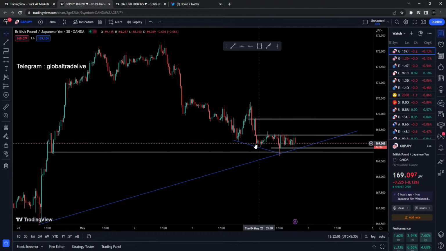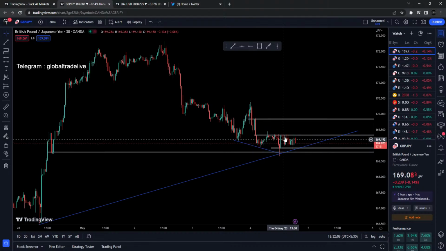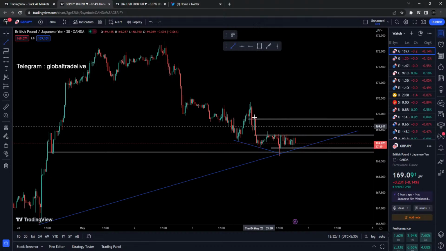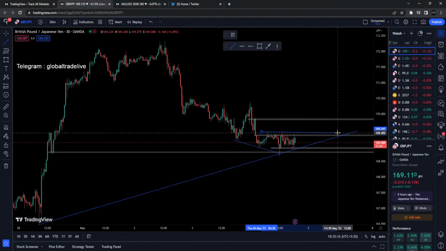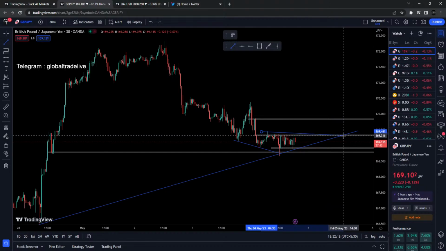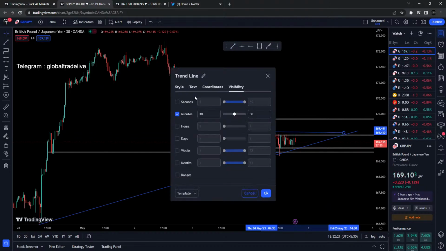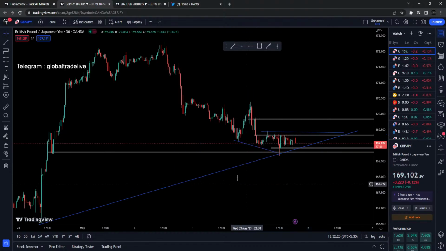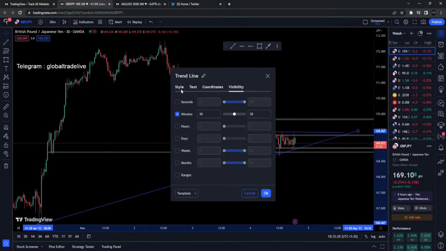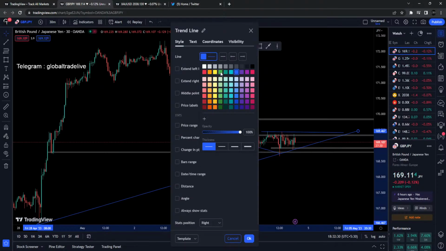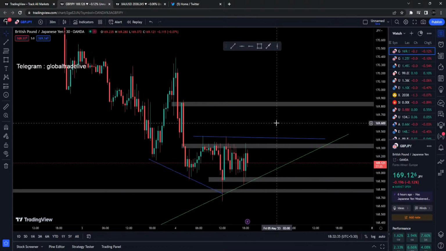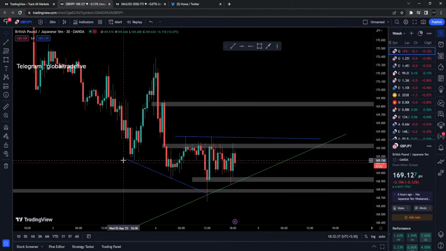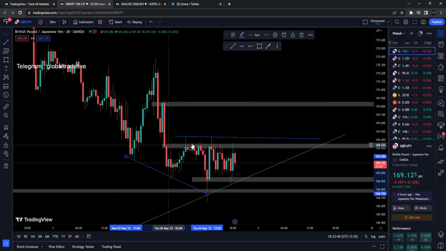Okay, so this makes sense over here. And if I draw some more, then the market is sideways, right? So this could be a possible channel going on in the market. Okay, this color is fine. I'm going to change this one to green, that is good. Yeah, so now we have this channel going on in GBP JPY, where the blue trend lines are creating some zone over here.